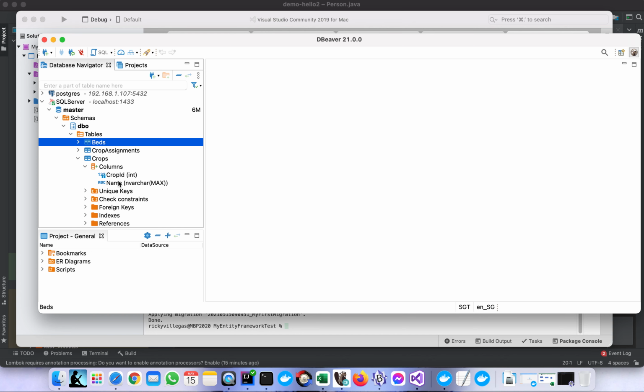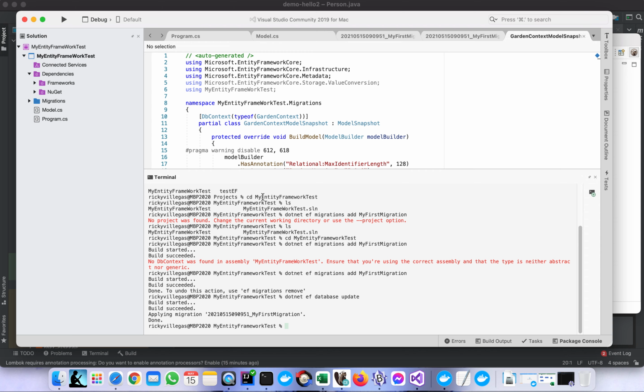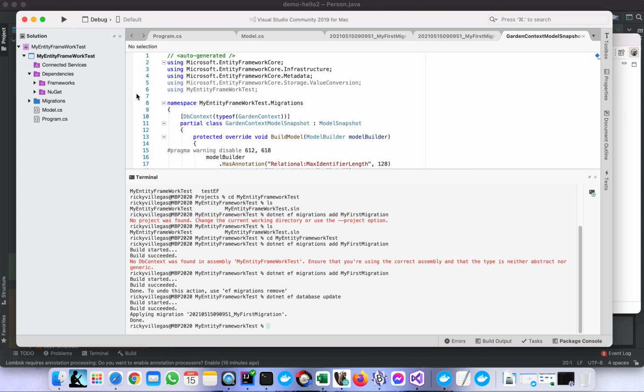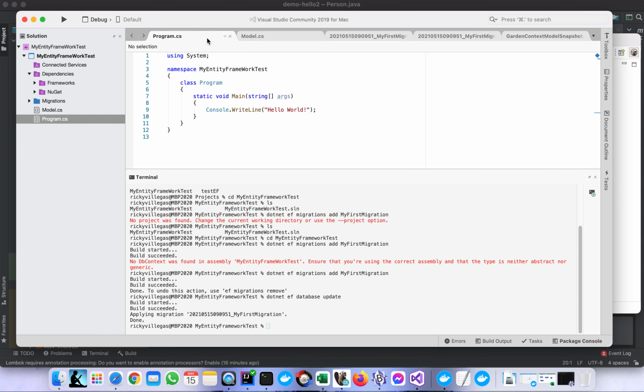Crops, columns, CropAssignment. Okay, so it's very simple, right? We use the framework to create the DB schema. So now that we have the DB schema, what we're going to do next is insert some data. So how are we going to do that?